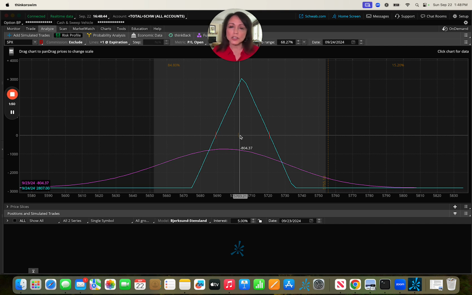So typically speaking, if you put this on in the morning, because there's a lot more time for it to expire, it'll take longer to achieve your profit or loss. And later in the day, as an example, it may take maybe just an hour to reach your profit or loss, because time is deteriorating quicker at the end of the day than it is earlier in the day. So how do you set one of these things up?